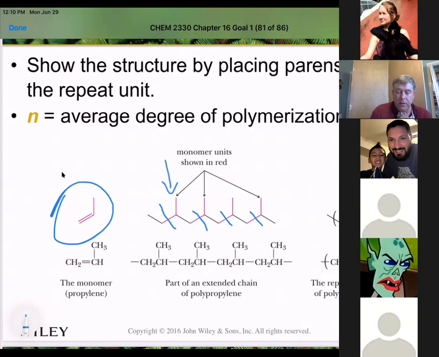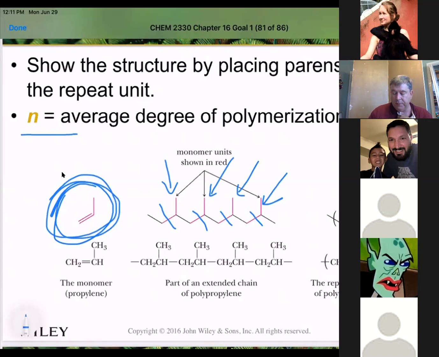So this is 1 unit, this is another unit, this is a 3rd unit, this is a 4th unit. Okay, so the number of units you have that were from the same monomer or starting material, that's what we call your degree of polymerization. Okay, and to draw that, this would be the monomer here, and if we were to draw the polymer, it'd be this really long structure here.